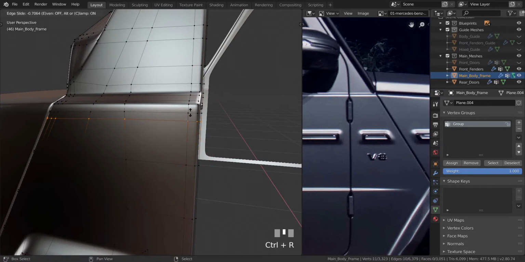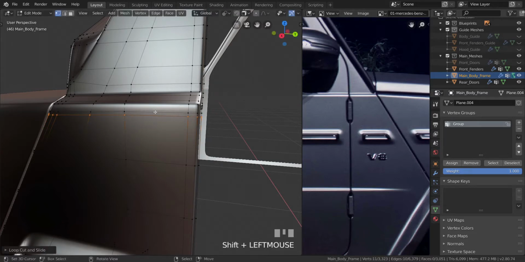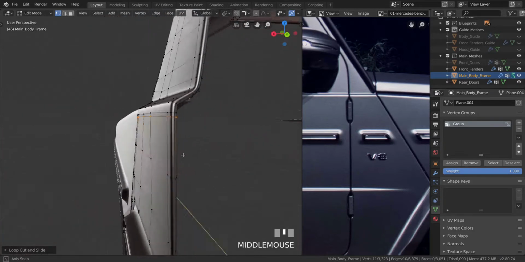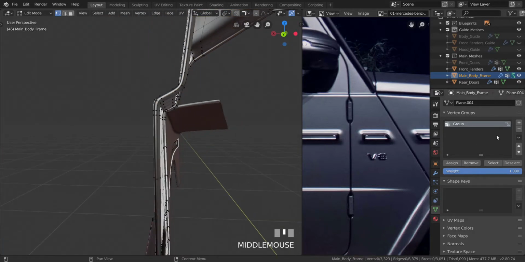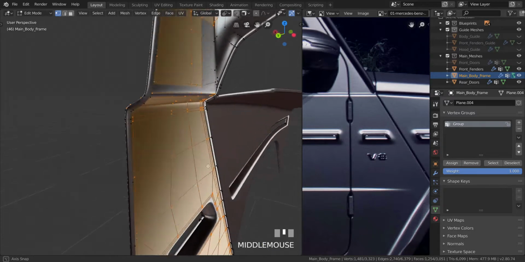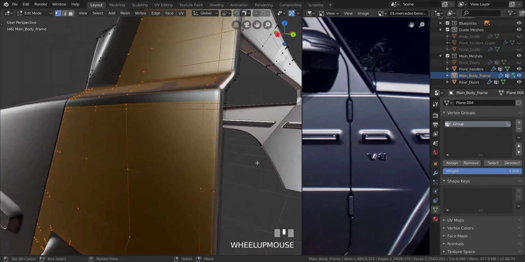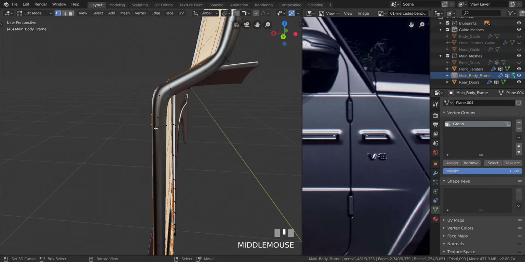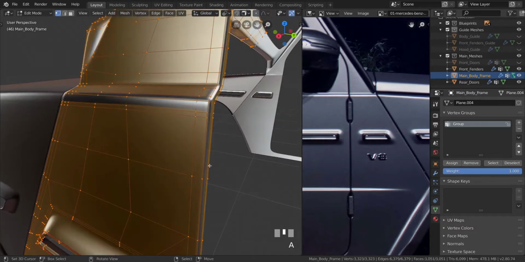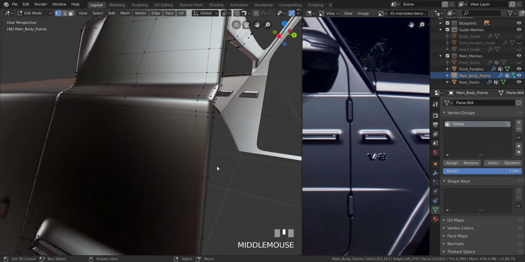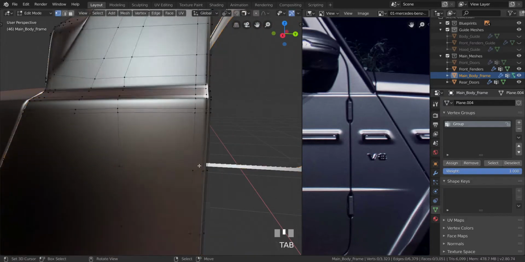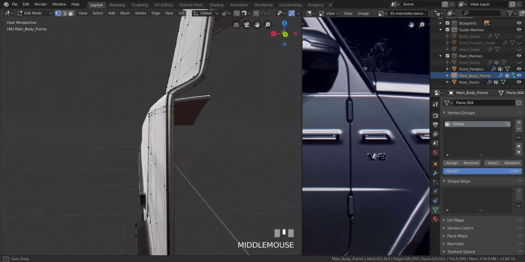Now we're going to move that up, we're going to move it very close to the one over there, okay? And let me just make sure, yeah, the vertex group is still accurate. Most of the time it might add these two extra vertices here to the vertex group, so I was just making sure it didn't by selecting the ones that we assigned to it. Alright, so let's get on with this.